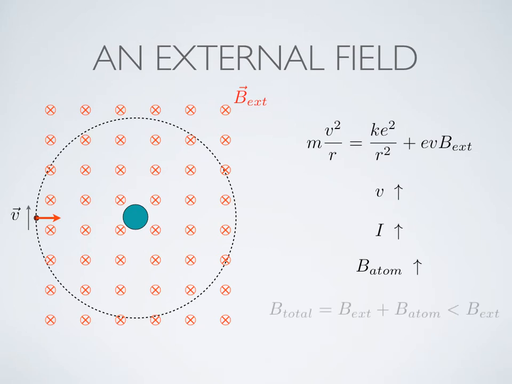So if I combine those two, the total magnetic field is a little bit less than the external field that I'm applying. In other words, the atom has the effect of fighting against my external field, and this is what's known as diamagnetism. This is common to all atoms, although it's only going to be specifically the case where I have certain types of atoms, because I also need to think about the electron itself. Now let me talk about that for just a second.